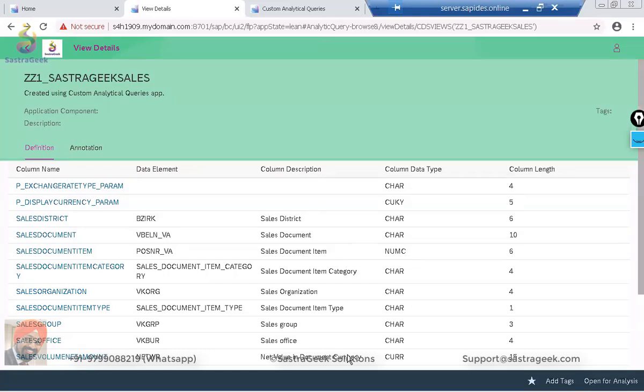So these are the things you need to do this week.